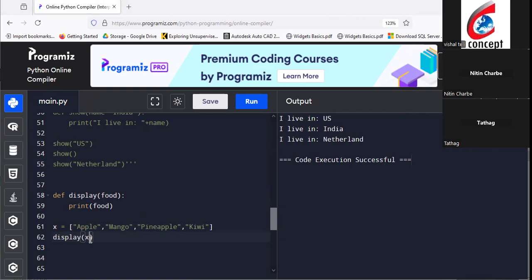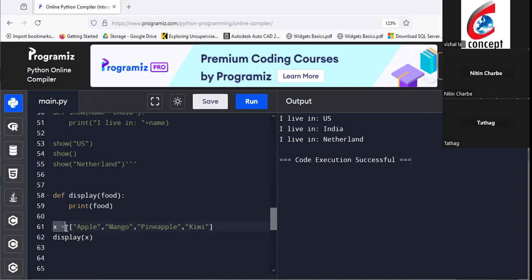Your mom is going to pack everything together, and that will be X. It's a package. X is a package. It contains apple, mango, pineapple, kiwi, all your favorite fruits. It's packed in that package.